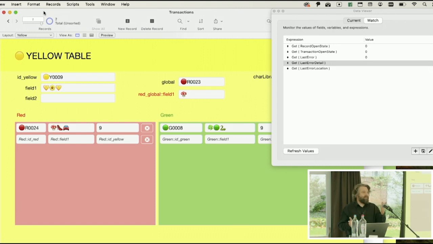So if I understand well, the commit transaction script step does not commit the transaction, but it closes the transaction. Exactly, it closes the transaction. Commit transaction, but sometimes it just closes the transaction with error. Exactly, and I think on my slide I made an error. I wrote close transaction because that's what it actually does. It doesn't commit, but well, it does commit or revert. We'll see.